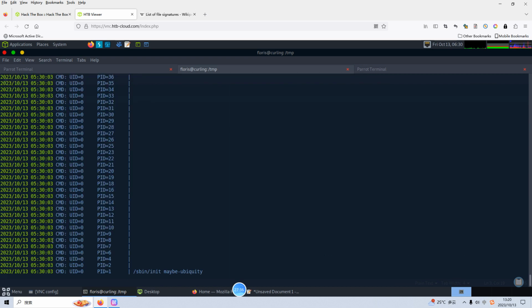As you can see, the UID equals 0 means this process is launched by root. And of course, our focus should be root related processes.